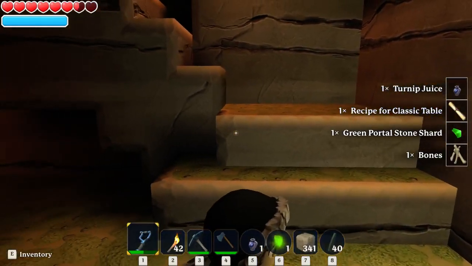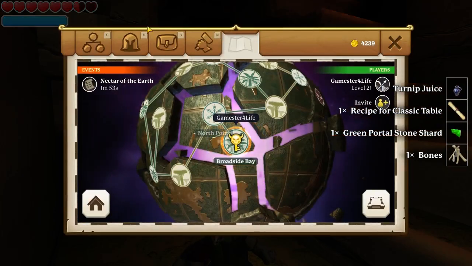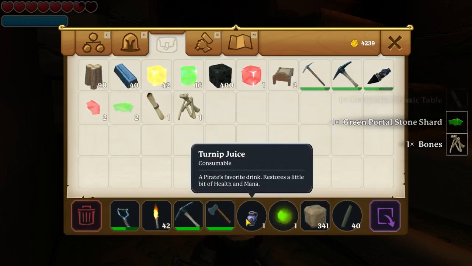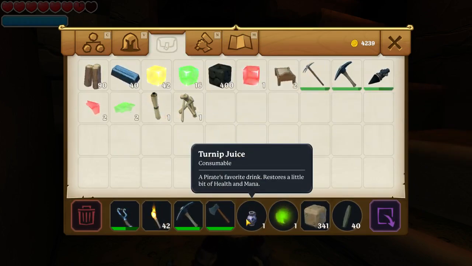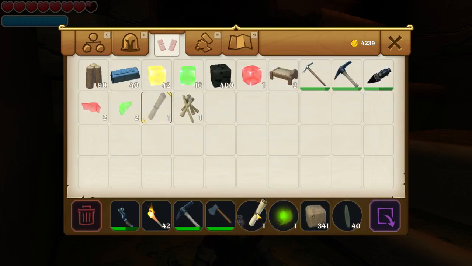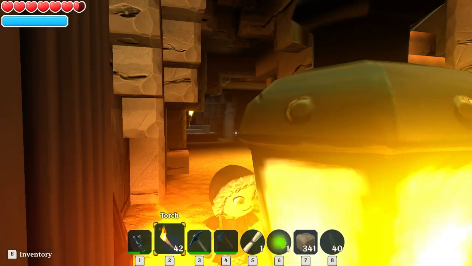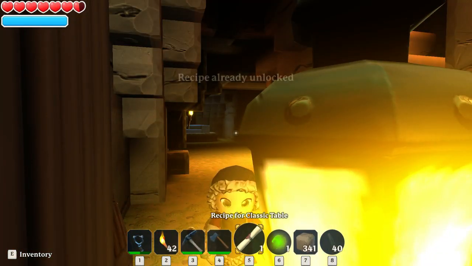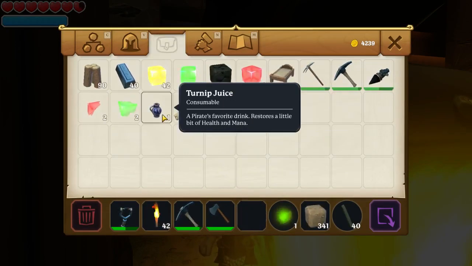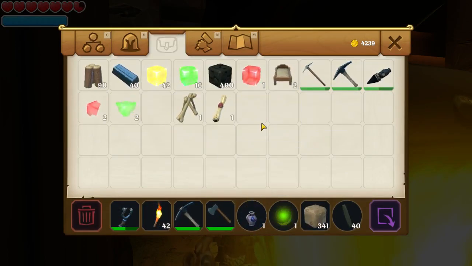Oh, recipe, classic table, and turnip juice. Oh, what's the turnip juice gonna do for me? Little bit of health and mana. Oh, that's nice. Turnip juice. Let's see if I've got this recipe yet. Yeah, I have. So that's to go to the vendor. Well, I'll keep the turnip juice there.